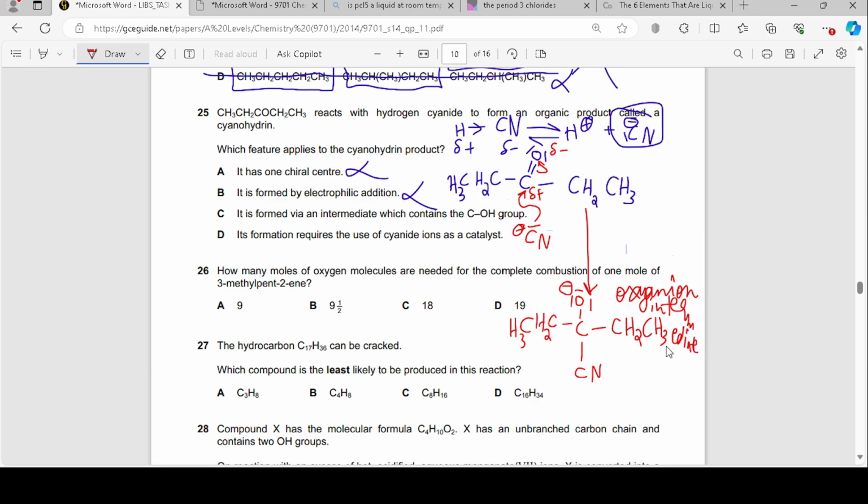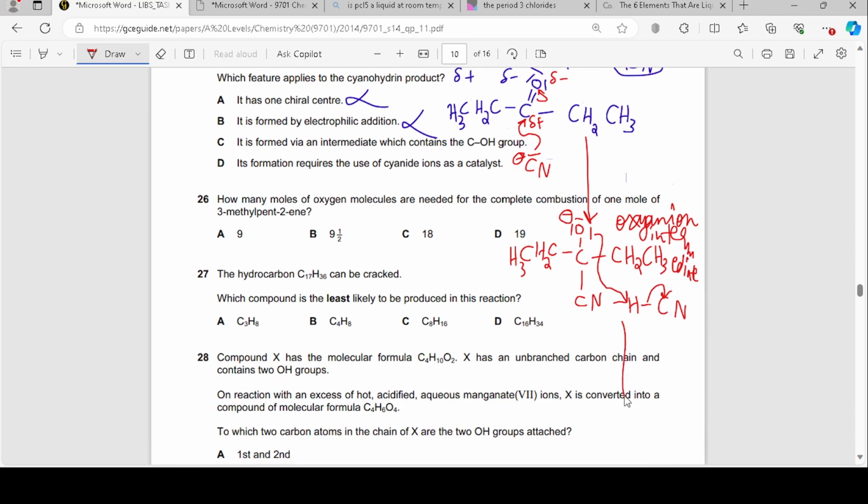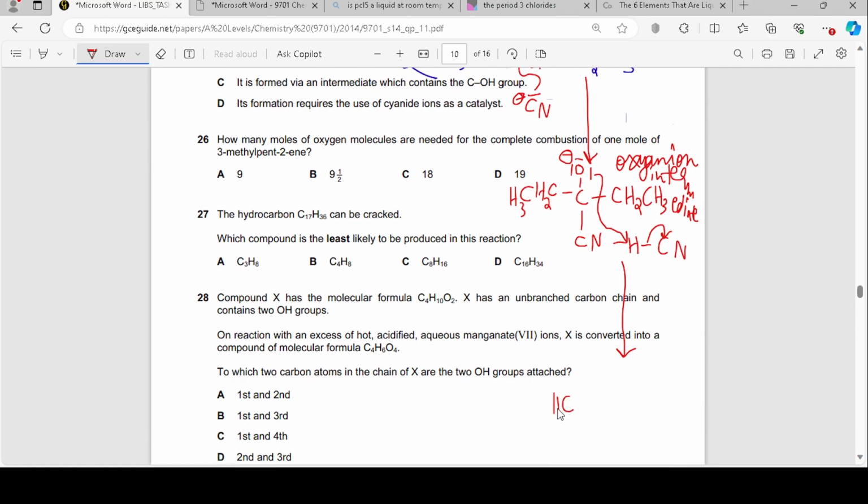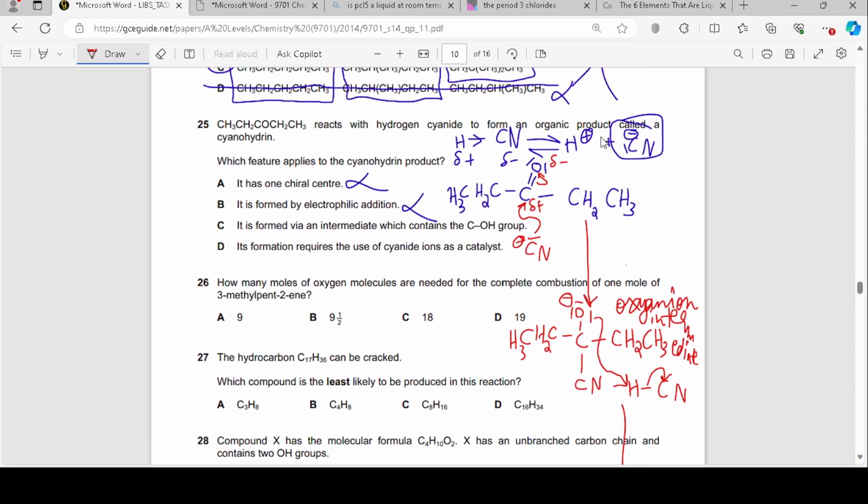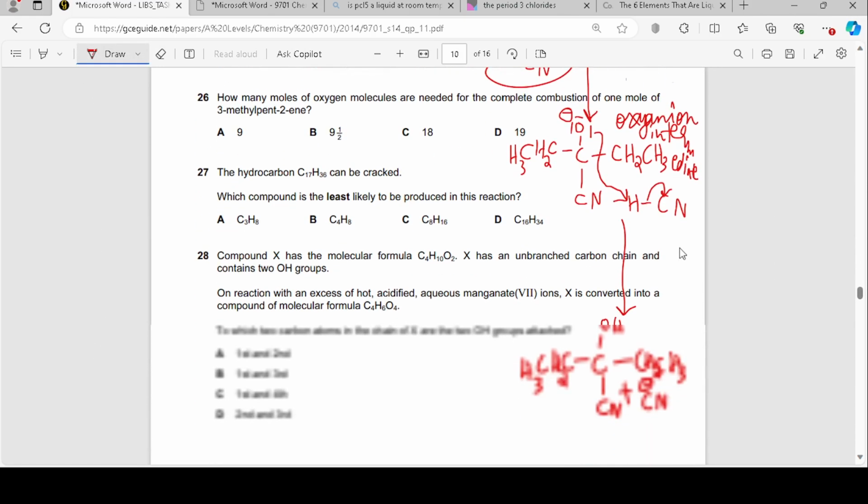If you want to further continue the mechanism, then I have another HCN, and this oxygen lone pair grabs the hydrogen, and then this bond breaks, so it's like a protonation, an acid base reaction. Then you have CH2 CH3 here, C, and you get OH there, and you have CN here, and then you have cyanide again. So its charge is preserved, and you can see that cyanide is acting as a catalyst, because cyanide is being reformed.